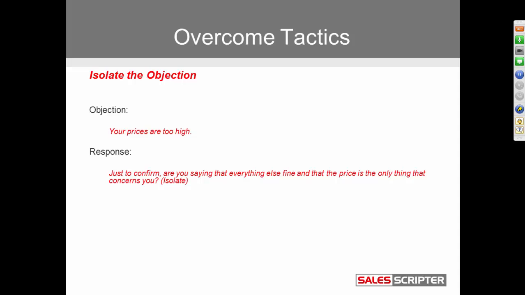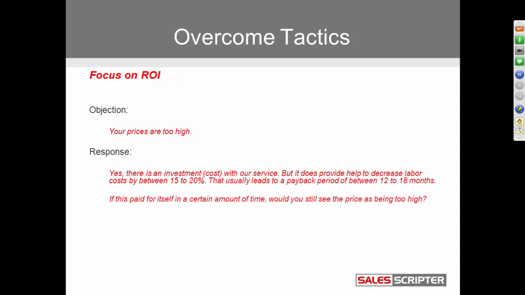Because if you say, if we can agree on the price or fix that one thing, you'll move forward. And if they say, well, no, it's still the ramp up time and installation is too cumbersome. Okay. Well, which of those concerns is more important, right? So then you prioritize or deal with one at a time, but that's something you might want to do when you're trying to figure out what the real objection is.